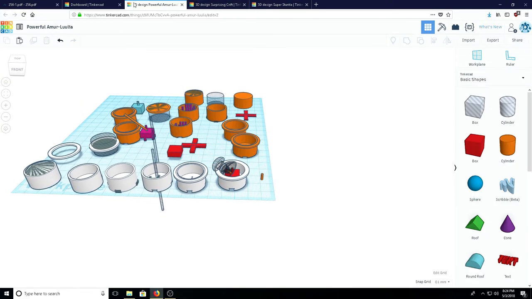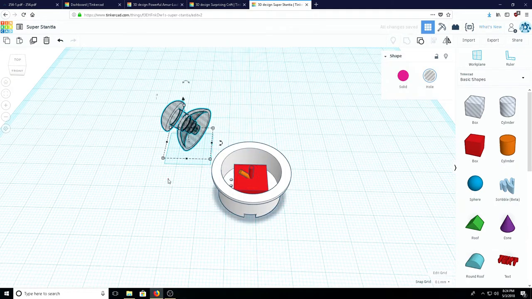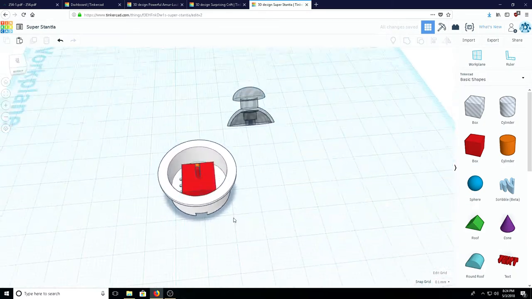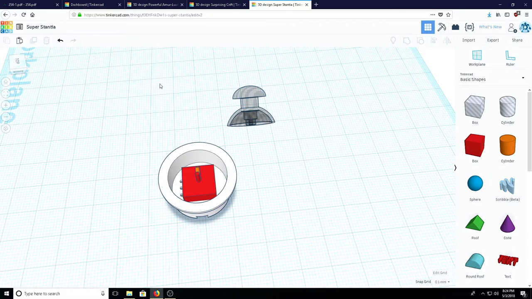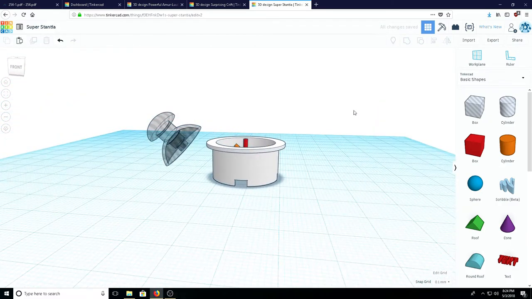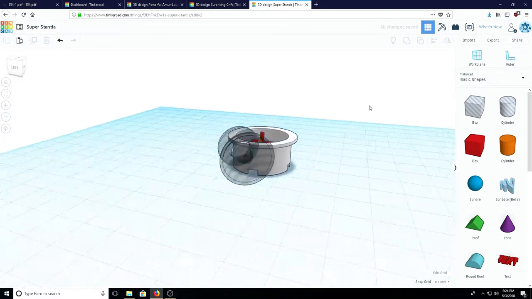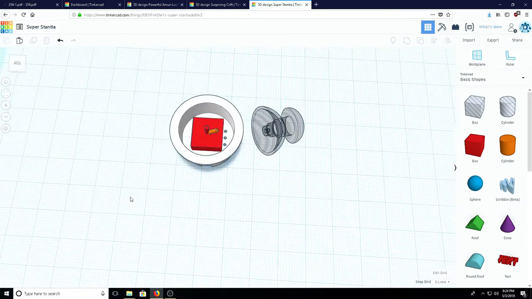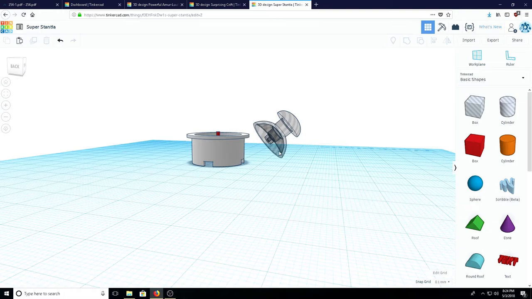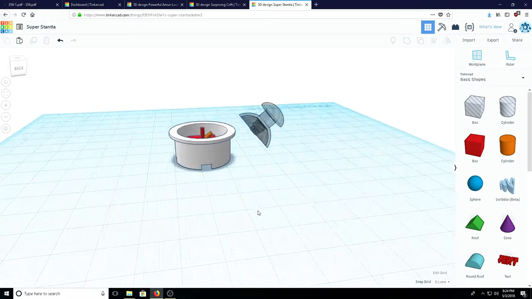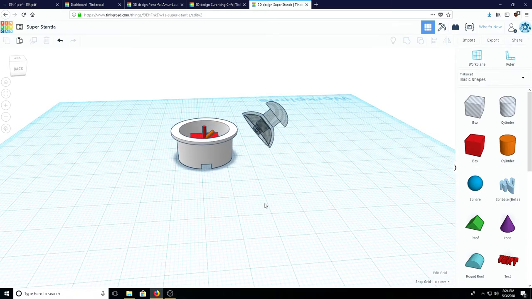I know that the end result doesn't look like a whole lot, but there's a fairly significant amount of work and thinking and tinkering that goes into making this stuff come out. So just to give you an idea of the amount of design that's behind this. And I like to look back on my first mods and then compare it to where I am now, at some of the sophistication that I've got available and some of the just raw engineering that I've got going on with some of this stuff. It's pretty cool.